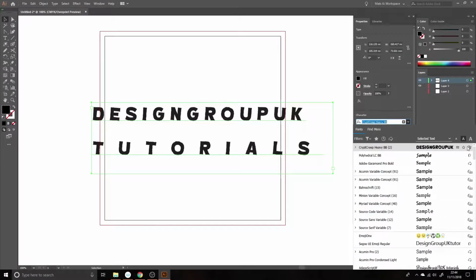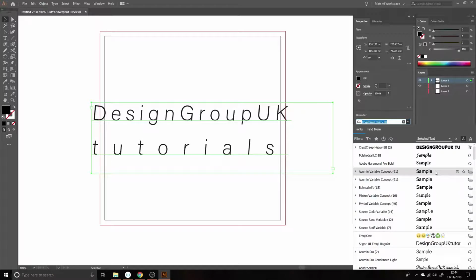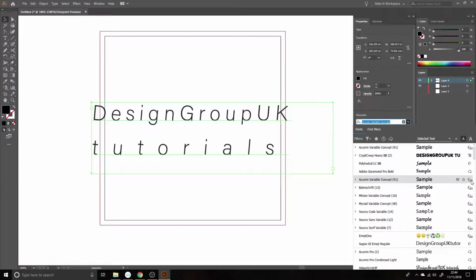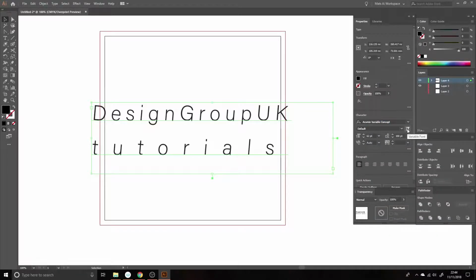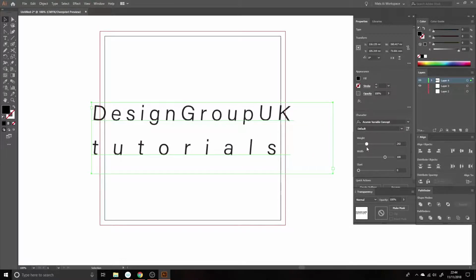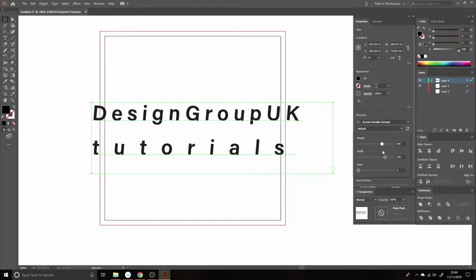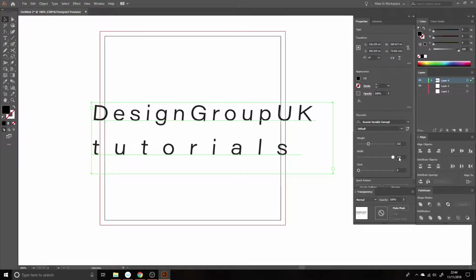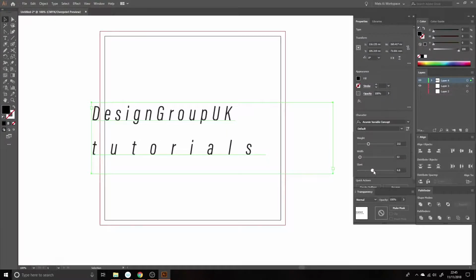And then these VAR fonts are quite good as well, because if it has the VAR, it's a variable font. So if we choose Acumen here, it comes up with this variable font, and you get little sliders, and these sliders are quite nice. So you can just radically change the font. So with the weight, you make it skinny or fat, so thick or thin, I suppose. So you can change the width like that, or the actual width of the actual letters themselves, or the actual slant as well.